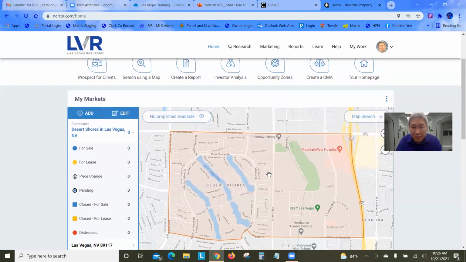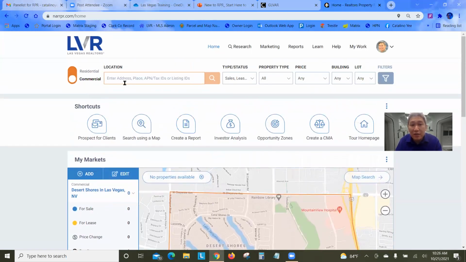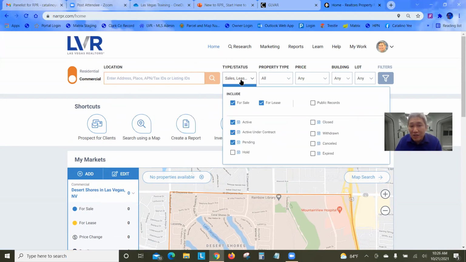So, when you search, well, this is residential, obviously, but if you want to search for commercial listings, this is great. So you can enter a neighborhood, well, not neighborhood, there's no commercial neighborhoods, but you can look up like a zip code, enter a zip code or a city, and then just hit search to pull up commercial properties. And then this is just like criteria. This type status, for sale or for rent.